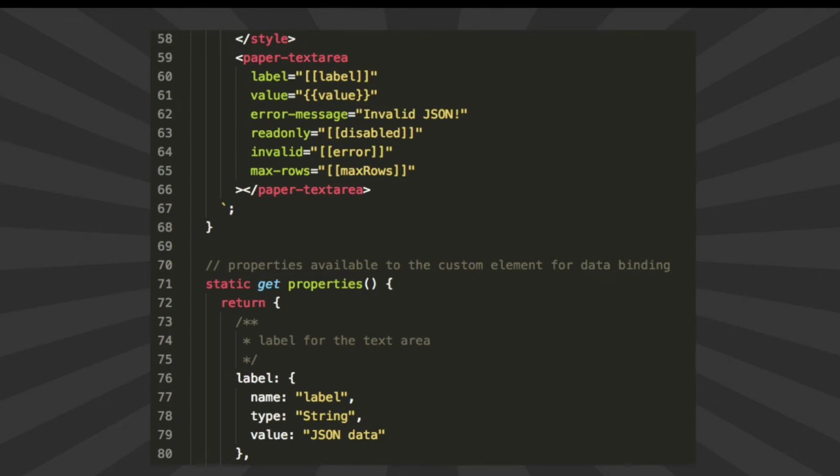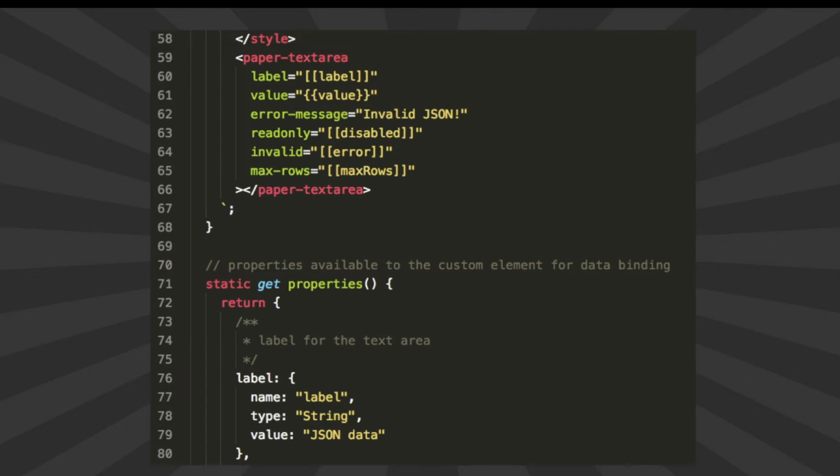Now, this is where we get into all the libraries being a little bit different, right? But they're pretty much doing the same thing, except for one tiny instance with Polymer. So that paper text area, if I want to use that tag, I've read the documentation, I import the paper tag reference, and now I can use that tag in my tag. Polymer has this connotation with the curly braces there on value of two-way data binding. Among all the libraries, it's the only one that does support two-way data binding. Two-way data binding is an anti-pattern, though. You really shouldn't do two-way data binding. You should generally do the normal braces, which is one-way data binding.